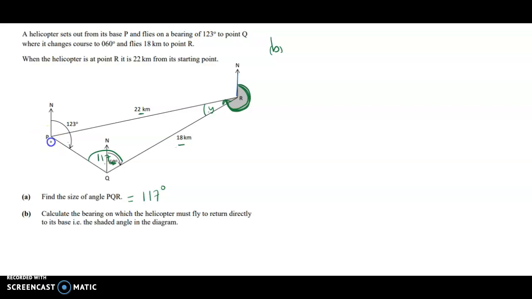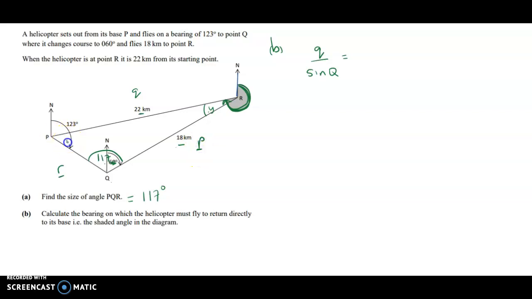Small p, big P is here, so here would be small p. Big Q is here, so here would be small q. R is here, so here would be small r. What information do I have? I have information on Q. So I could use small q on sine of Q. And do I have anything on R? This is really what I want to find out, right? This small angle here, we call it Y. Do I have anything on R? No, I don't have the side r, nor do I have this angle here. So what I'll do, I will use the side p and the angle here.